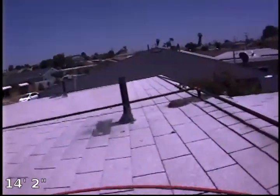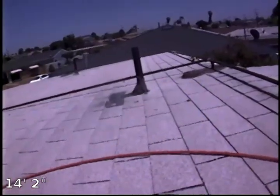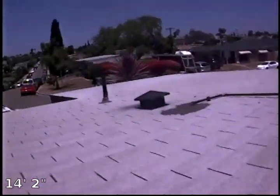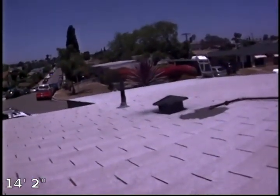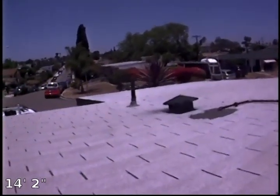As we come out of this vent here, we're going to pan across the rooftop, and you can see there's another 1.5-inch ABS newer vent right there, and that seems to be directly over the tub. Then as we look over, right past that little squared vent for the stove, we have another 1.5-inch vent. That's for the kitchen. As we pan farther across, kind of hard to see, but there's another 1.5-inch ABS plastic vent. That's for the laundry that was installed or added or modified for sure.